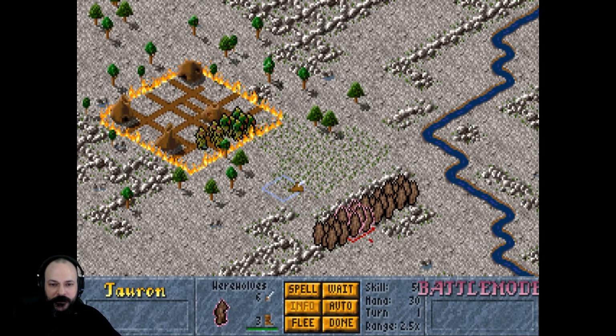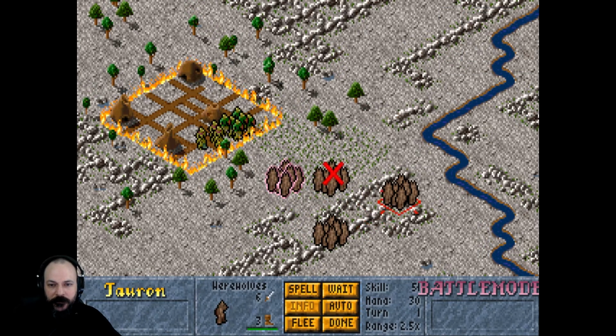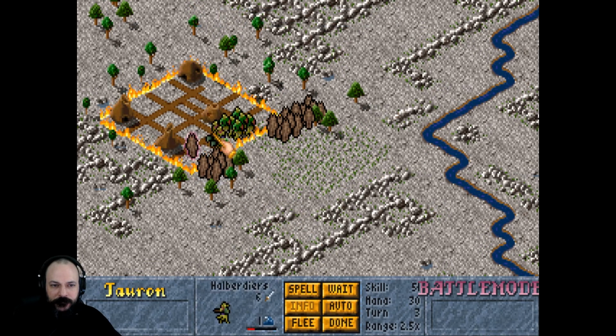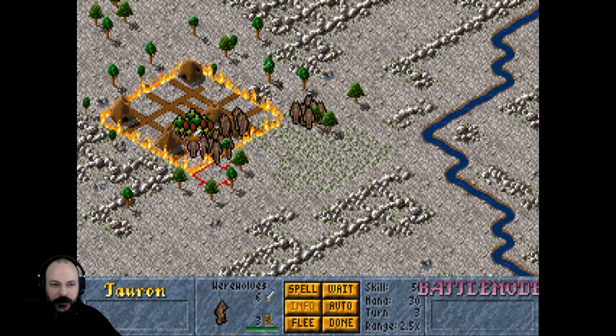Ah, Serena died. All right, never mind. That was fairly inevitable, wasn't it? It's okay, we've got another hero. There will be plenty more heroes. Get these werewolves in quickly this time. No messing. There we go.